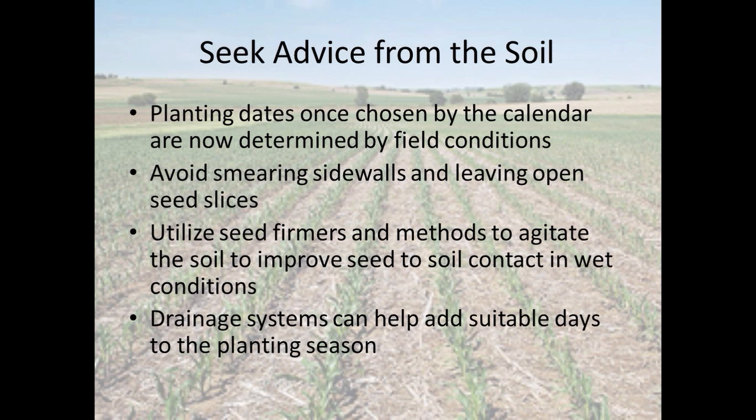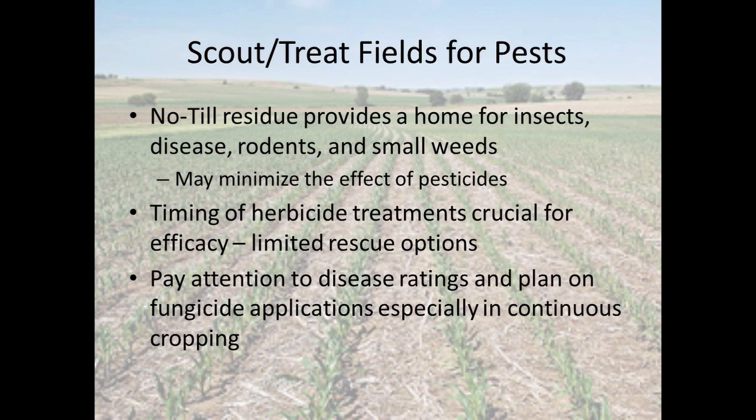We want to make sure that if we are planting in wet conditions that we're utilizing those seed firmers and making sure that seed slice is getting closed, trying to use some of the implements on our planter to agitate that soil to improve the seed to soil contact, like your closing devices and things like that.